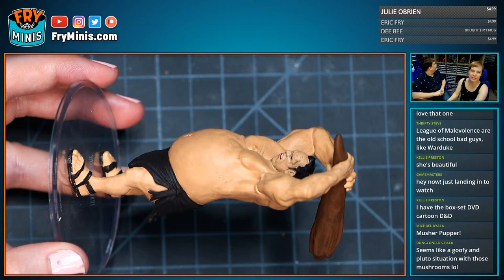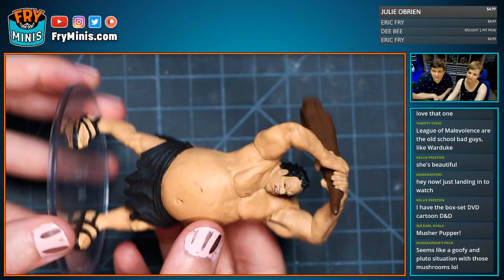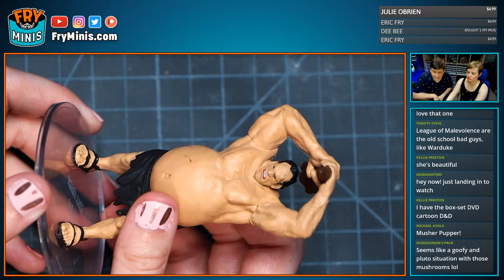I'm kind of tired of seeing this body type, seeing it villainized. I get that a lot of big things look like this in the lore, but I don't need to see another mini of it. We've got like 500 of them, and whether they're blue or green or purple doesn't really matter to me. So having one that's kind of skin-toned and wearing sandals. Yeah, if he had one eye, he could be a Cyclops. Sure. There's no difference, I'm saying. Yeah, thank you. Okay, that's fine.